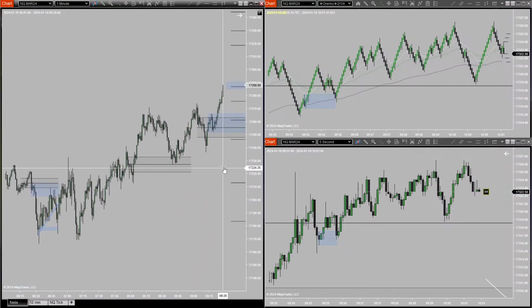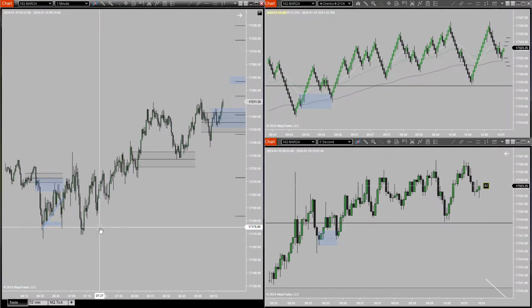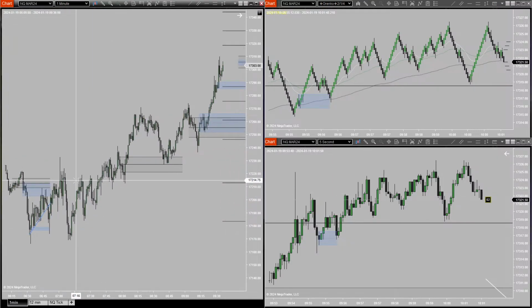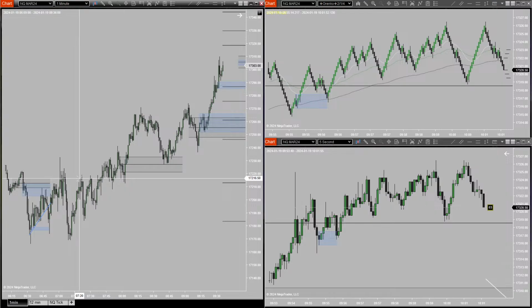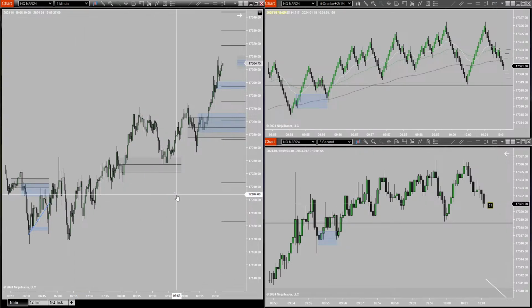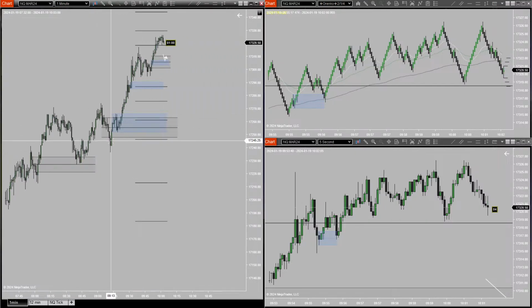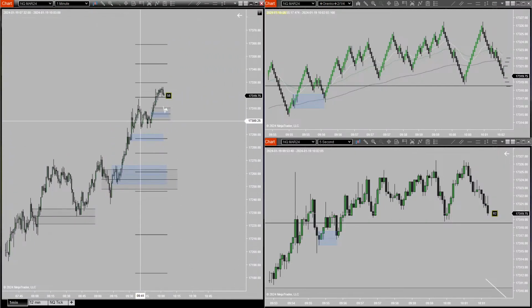Have we had a fake flip? How many pullbacks? Five.